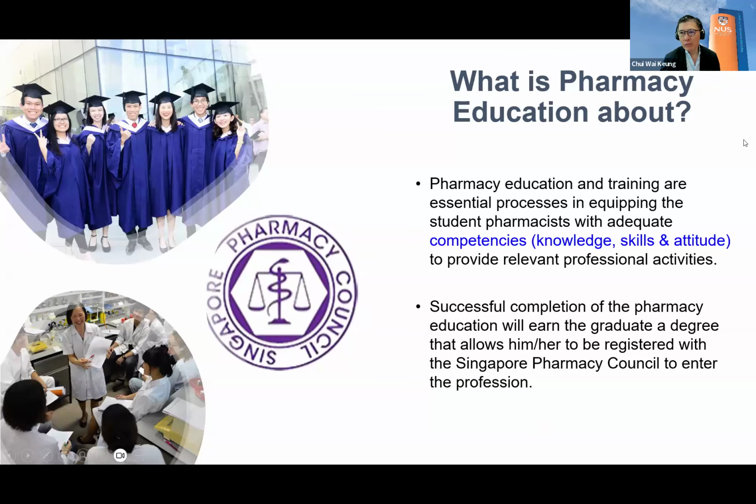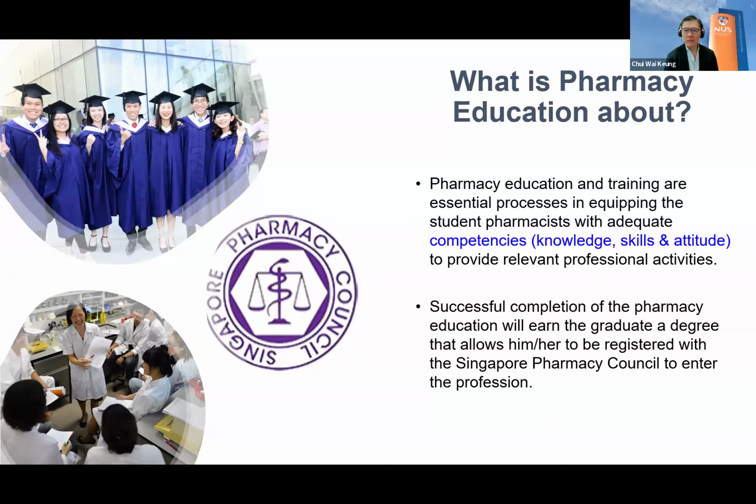So today I'd like to share with you what pharmacy education is about and how that journey is for you. In a nutshell, pharmacy education and training is really that formal education that you will be receiving before you can become a pharmacist. And this pharmacy education is usually taken at a university, and that university is recognized by, in Singapore, the Singapore Pharmacy Council.